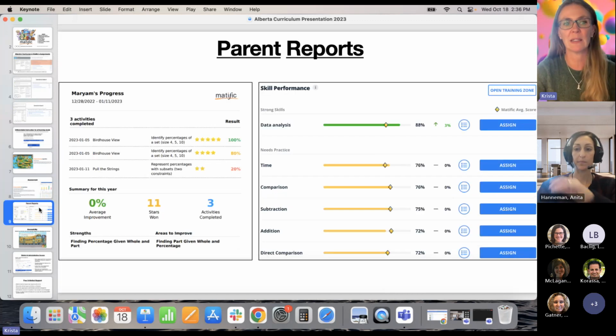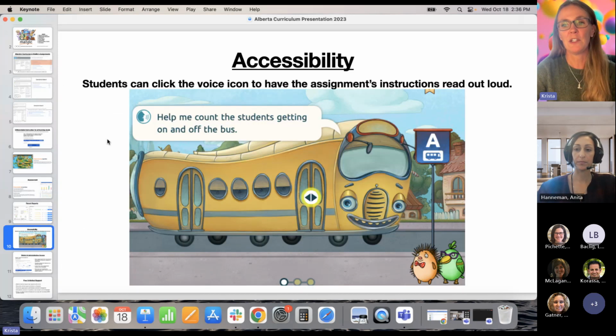We've got parent reports. I'm going to go over what that looks like. Accessibility features. I'll mention this now in case I forget to get back to it because you do have to click into an activity to show. But what I want to show are two things on this example. One, for this student's account, you can see that the language has been set into English.